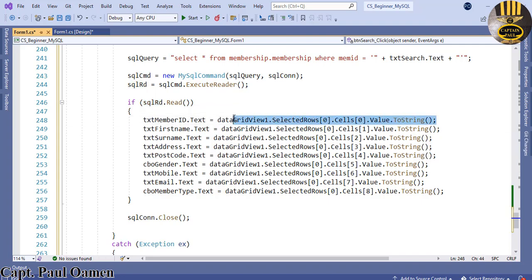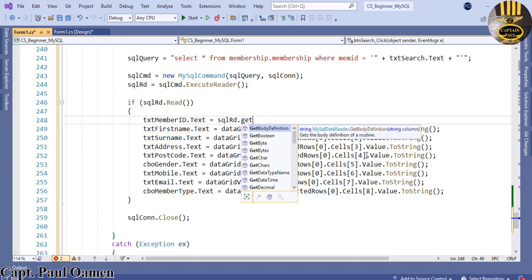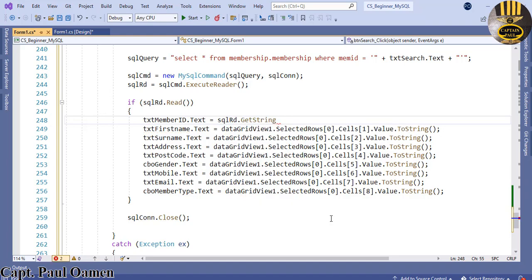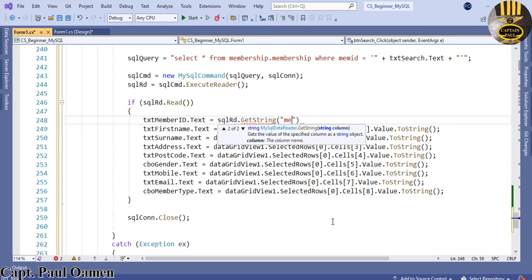So come in here, paste that in there, dot get string, and the string that we get in the first instance, that will be member ID. There, you see how easy that is now.